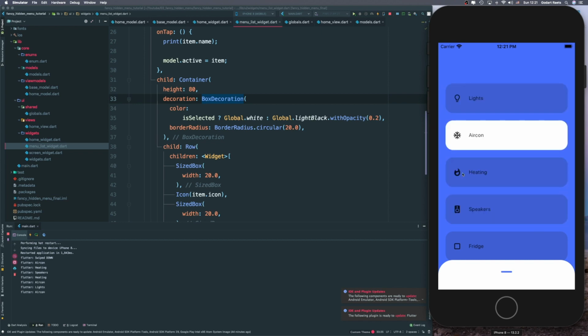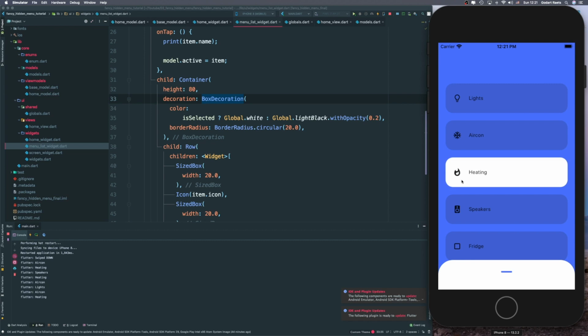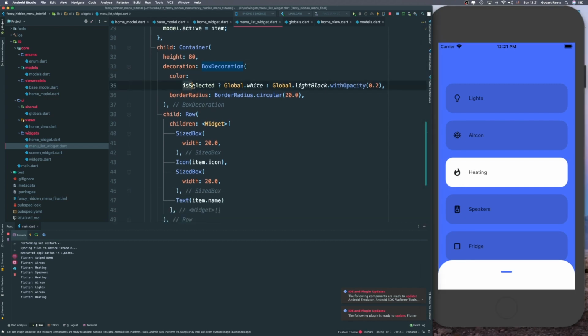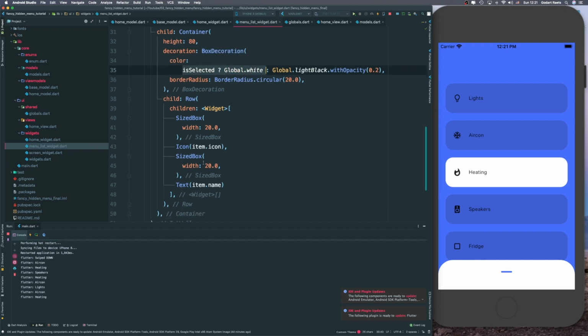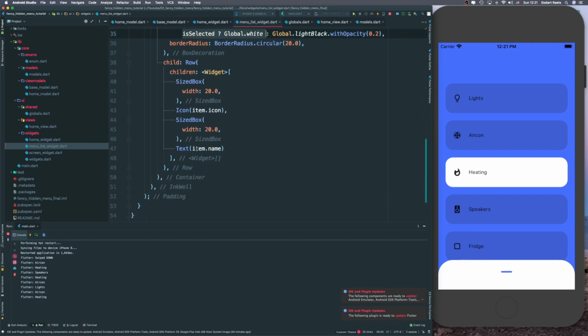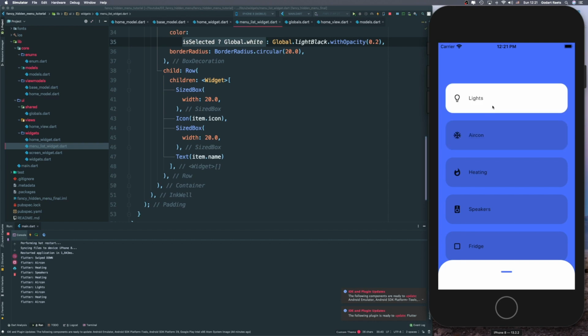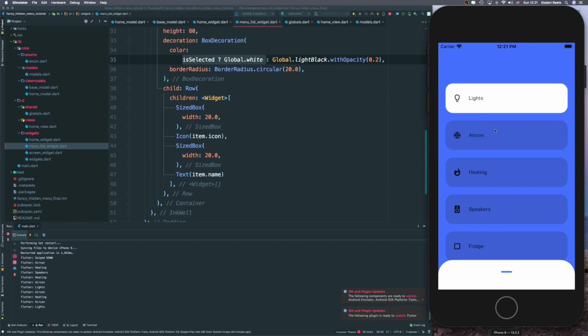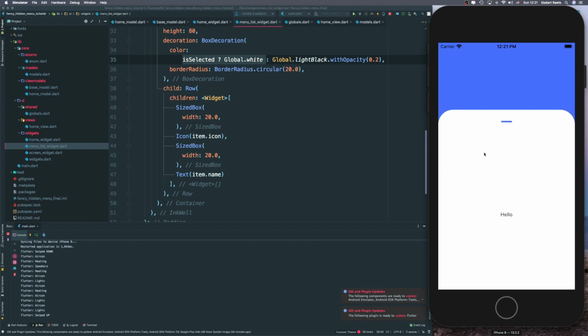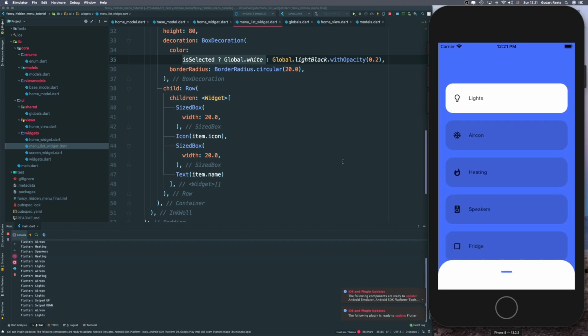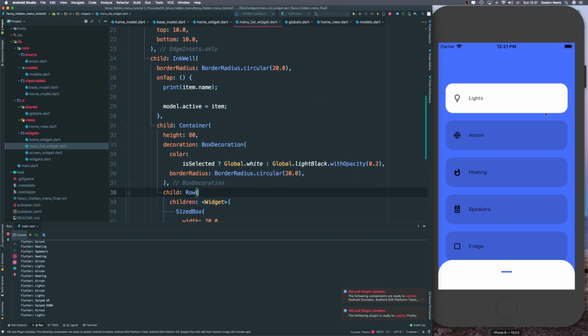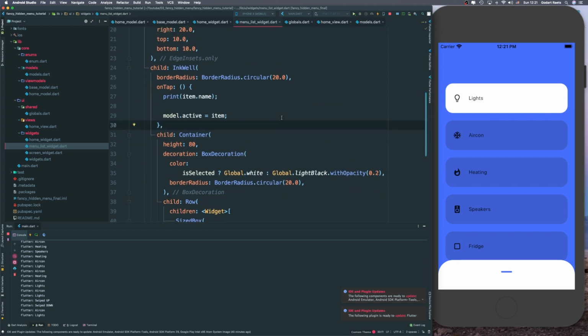I'm not going to make it fully the same. Feel free, guys, to play around with the colors whenever you select. I challenge you to use this selected tool and apply it to the color of the icon or whatever you want. The only thing we're still going to be doing is actually toggling the menu when you click it and updating the state here. I'm sure you guys can pick it up from there. So we got the basic features covered, and there's only one thing left.